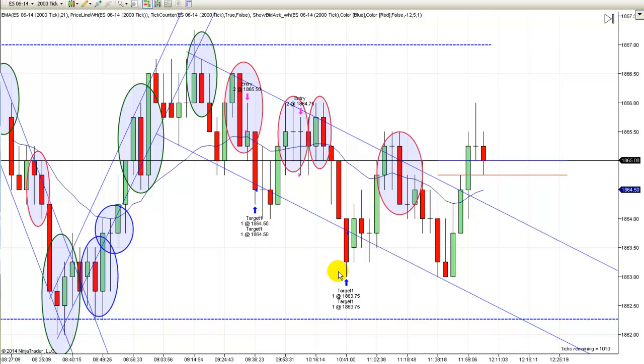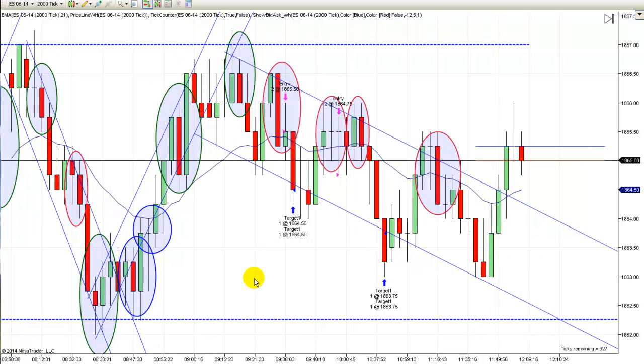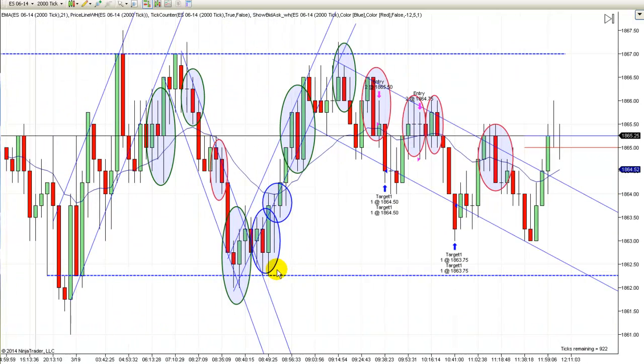And so there's your two demonstration trades, and you really would have had another easy one right here as well. And I'm guessing we're still going to make another move down here to these lows. We'll just have to see how it plays out because it's already 12:15. So in 45 minutes, this thing's probably going to go crazy.